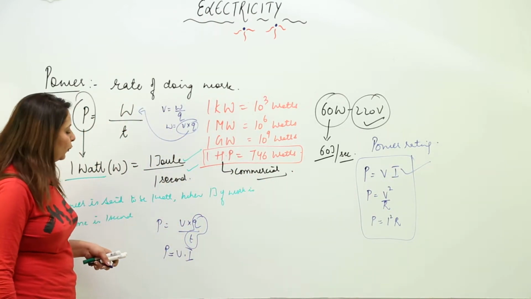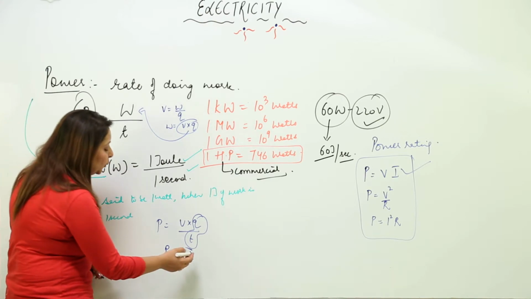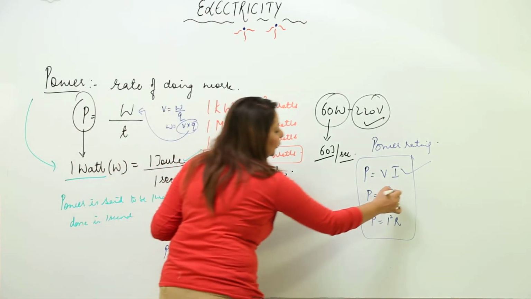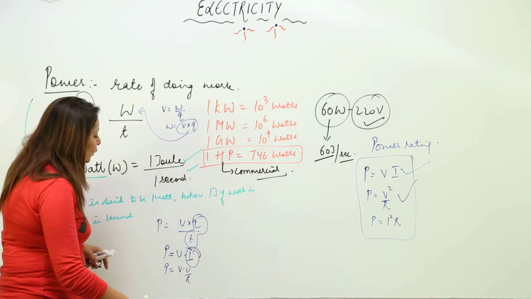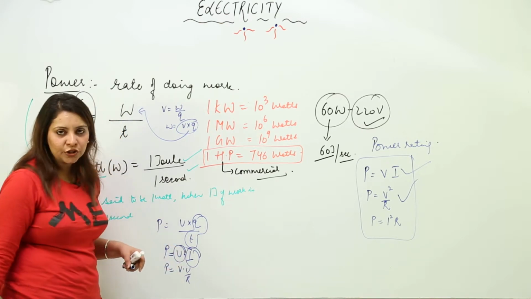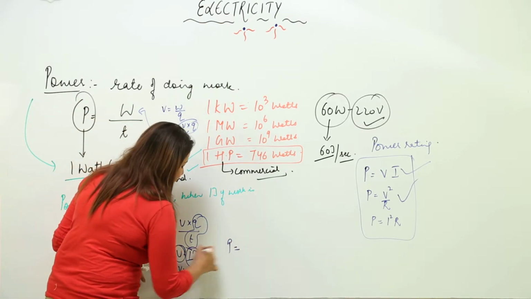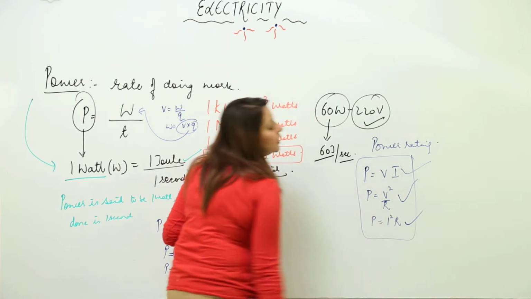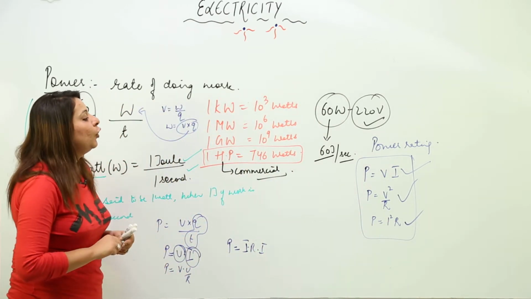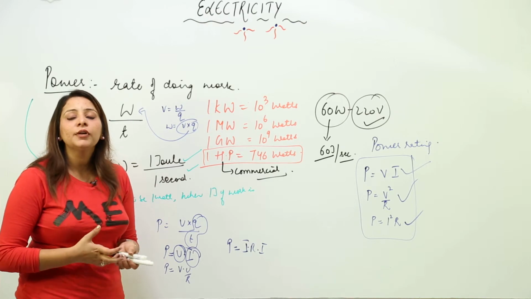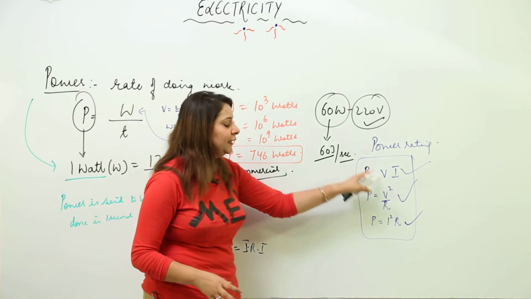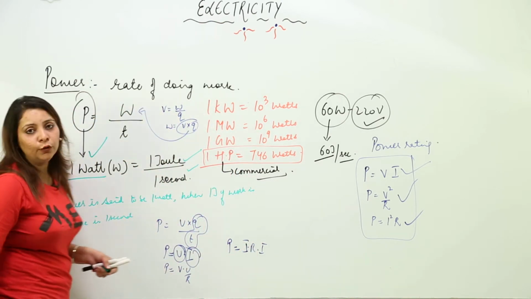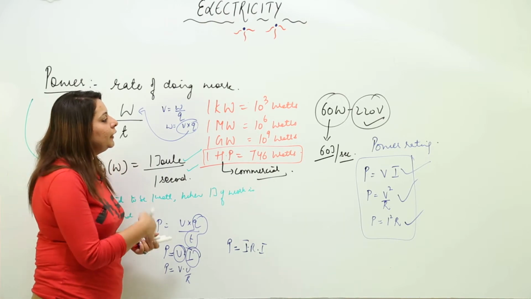In the same way, if you want V square upon R, you can put the value for I. We know that I is equal to V upon R. So if you put that, you will get the formula P is equal to V square upon R. Likewise, if you put the formula for V, which is IR, and this is I again, it comes out to be the third formula, I square R. These are the three formulas you use to calculate power, and whenever you calculate power in these terms, you have to calculate it in the SI unit, the watt, which I have already explained. So this is power.